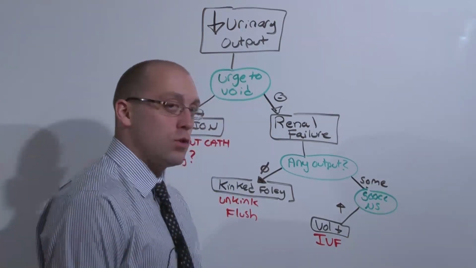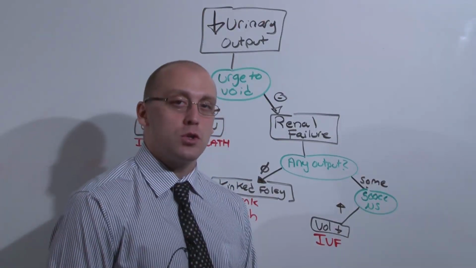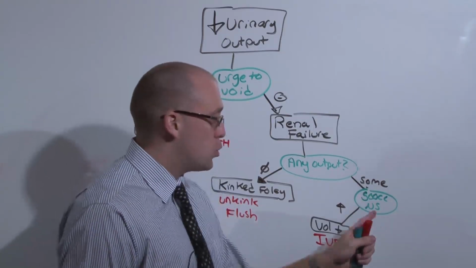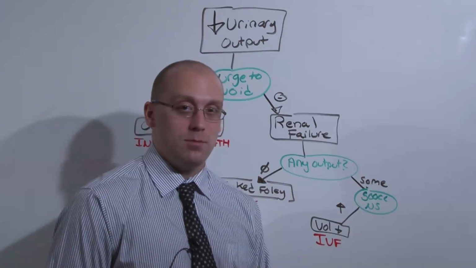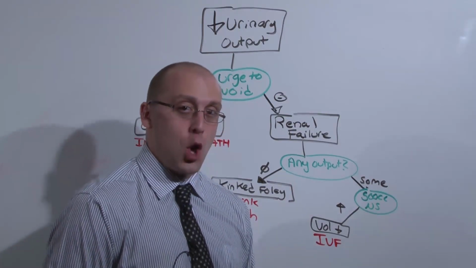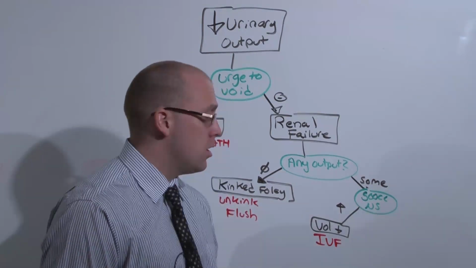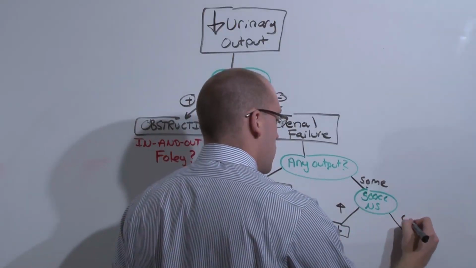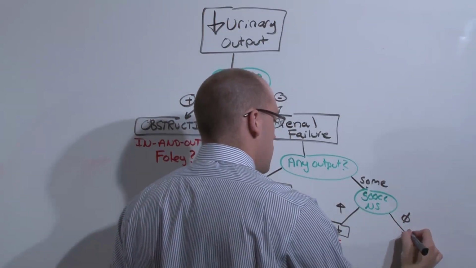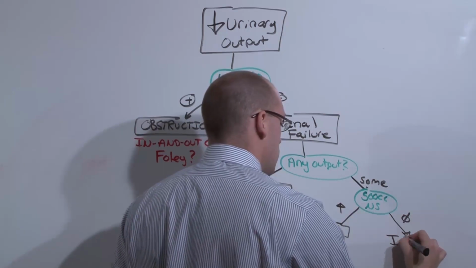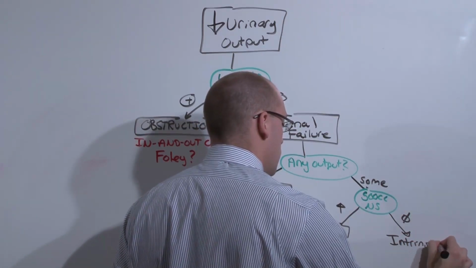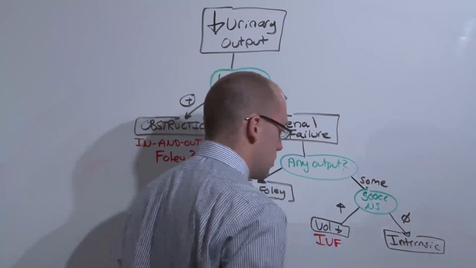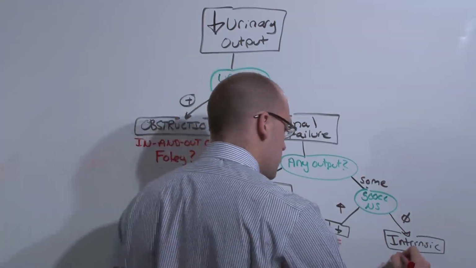But if they have low urinary output because they're going into intrinsic renal disease, acute tubular necrosis, for example, giving them too much fluid might flood them because now they can't get the fluid off. We can put it on, which is why you only use 500 cc's. If there's no change with the urinary output after a challenge, now you're into intrinsic renal disease. We're going to talk about this in the medicine lectures. See renal.